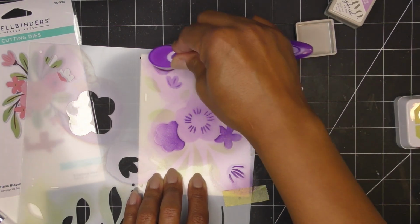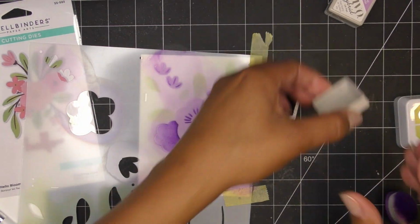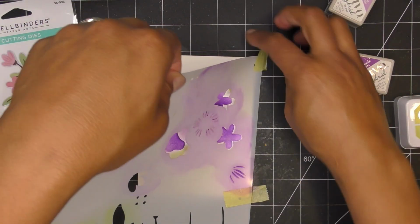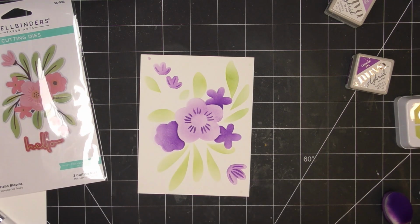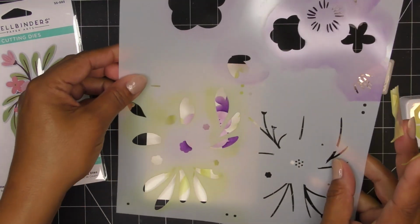Okay. Very good. And let's see how pretty. Look at that. So cute. Loving those colors. And we already did this next one, but now we can bring this back, right?